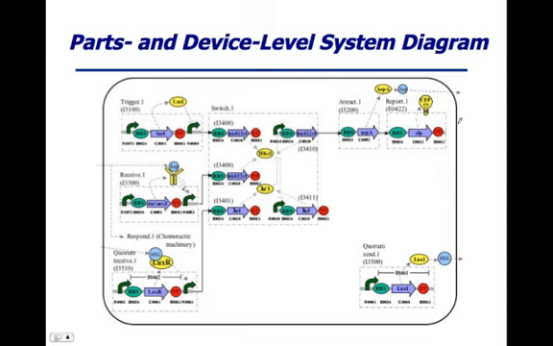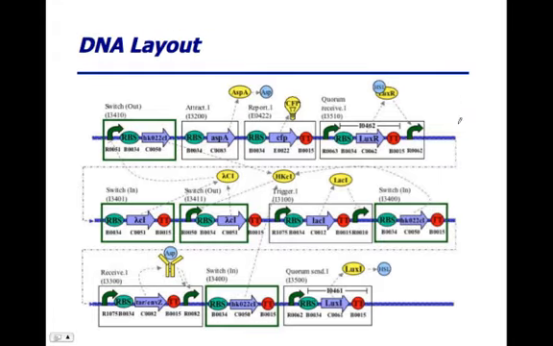So each of these devices can be broken down into parts that you can source through standard biological parts or through nature by looking at all the genomic sequencing that's available. And then you can lay these out into almost a breadboard style and know which of these devices and the parts within them need to signal to other parts.